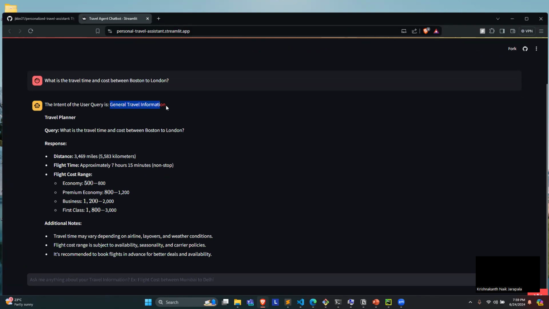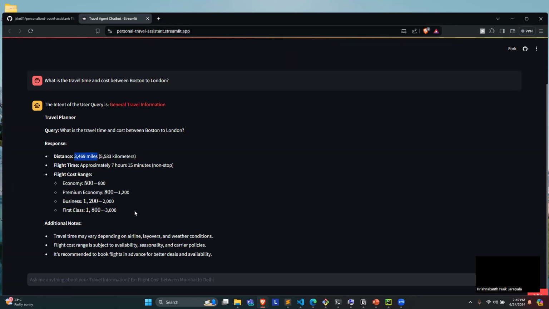So the model was able to understand the intent of the user, and it started providing all the related responses: the distance is around 5,500 kilometers, travel time of around 7 hours 15 minutes, and the flight cost was around $500 to $800 for economy, and so on, for different types of costs.